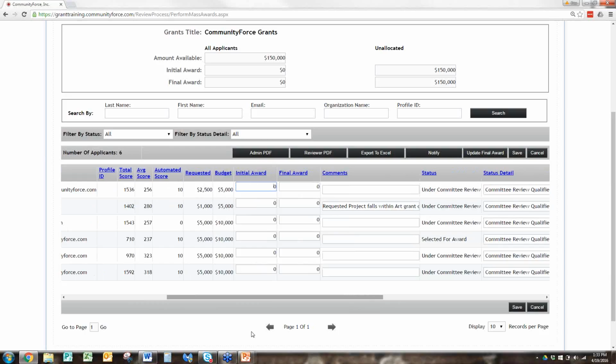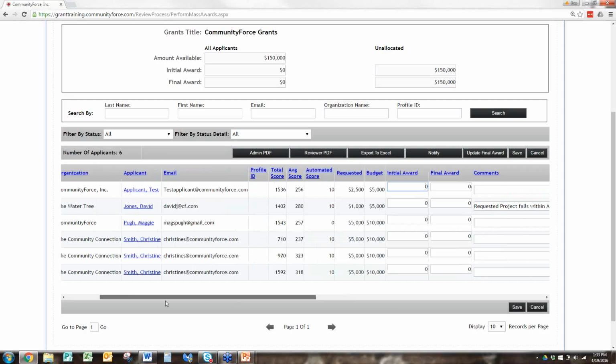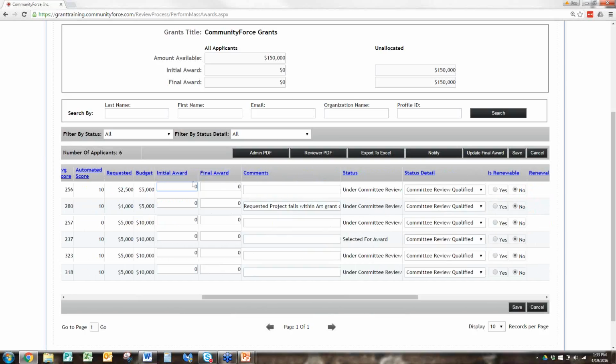And it's just a matter of entering the amount. So like here, this is what they requested. If I determine I want to go ahead and award this individual here, then I could use the initial award field and just enter my monetary amount there. And then when I do that, nothing will happen. And I'm going to go ahead for this illustration because I want to show you a nice little feature that's on this screen that's not on the Manage Awards. So I can put my figure in here on Initial Awards, and I can go through and I can start doing this for all my applicants. I can enter comments as I wish.